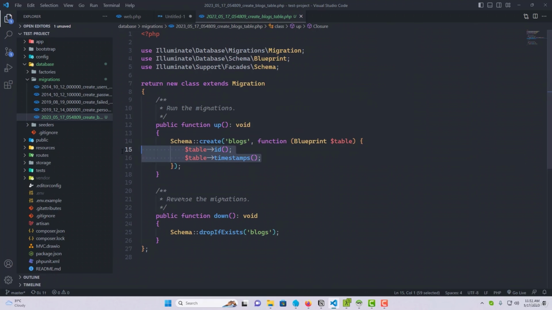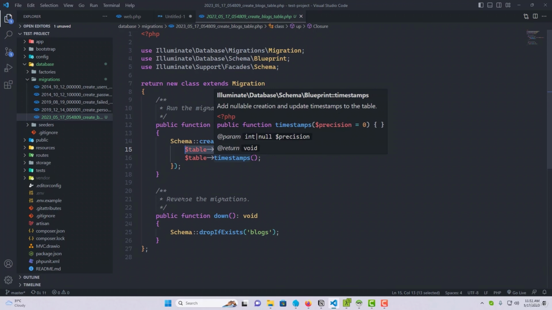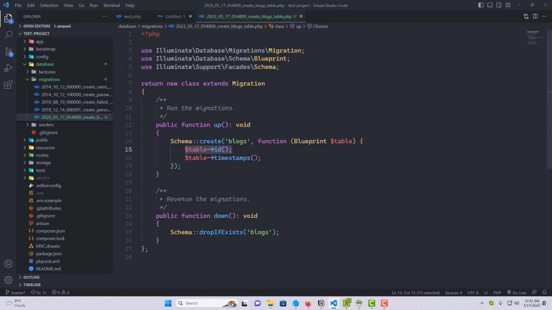Got it? So these two columns are predefined. If you don't want them, you can just remove them, but in most cases we don't remove them because every table should have a unique id. Otherwise we have to add a unique identifier by ourselves, which we don't want.